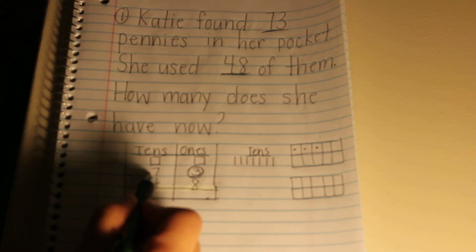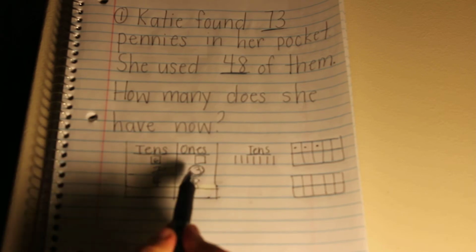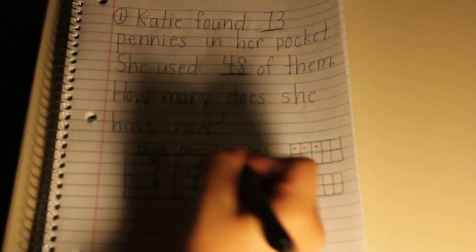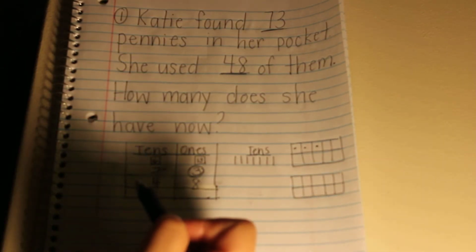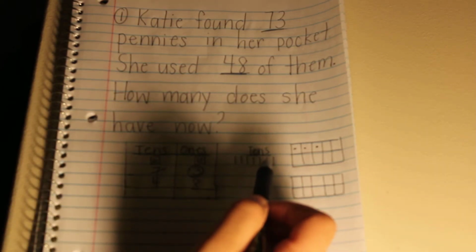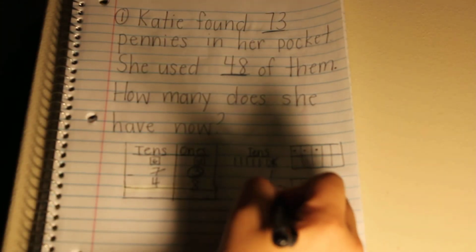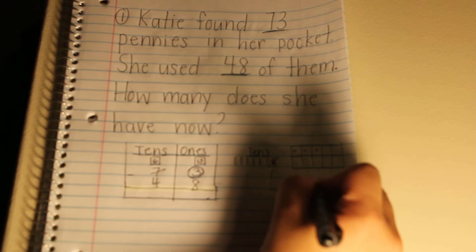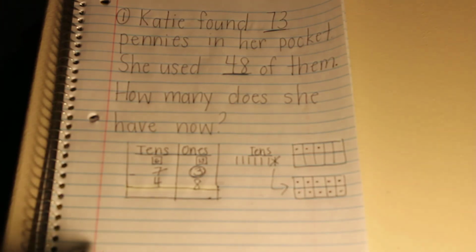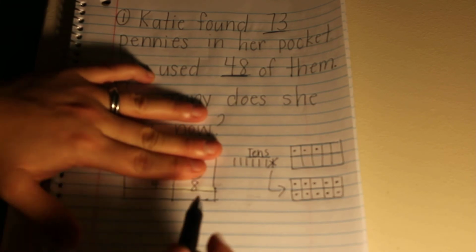So what should we make that 7? A 6, right. And what should we make the 3? What's 10 plus 3? You're right, 13. Okay, alrighty then. So if we made that 7 a 6, what is the one that we're crossing out? How many? 1. And what do we do to that 1? Okay, we make it into a 10. 1, 2, 3, 4, 5, 6, 7, 8, 9, 10. Okay, so we have that step taken care of. So you don't even have to look at that number. Right now we're looking at this number.